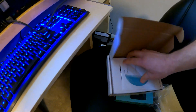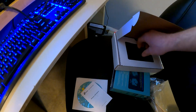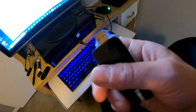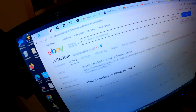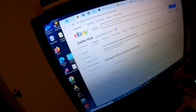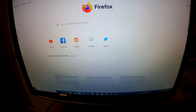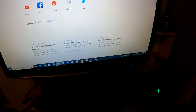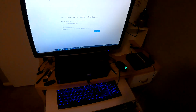Alright, what do we got? We have the wireless adapter and a CD — can't possibly need that. First thing I'm going to do is unplug the internet from this computer and make sure it's not loading. Let's load Firefox and go to ESPN — right, no internet. Let's open this up.